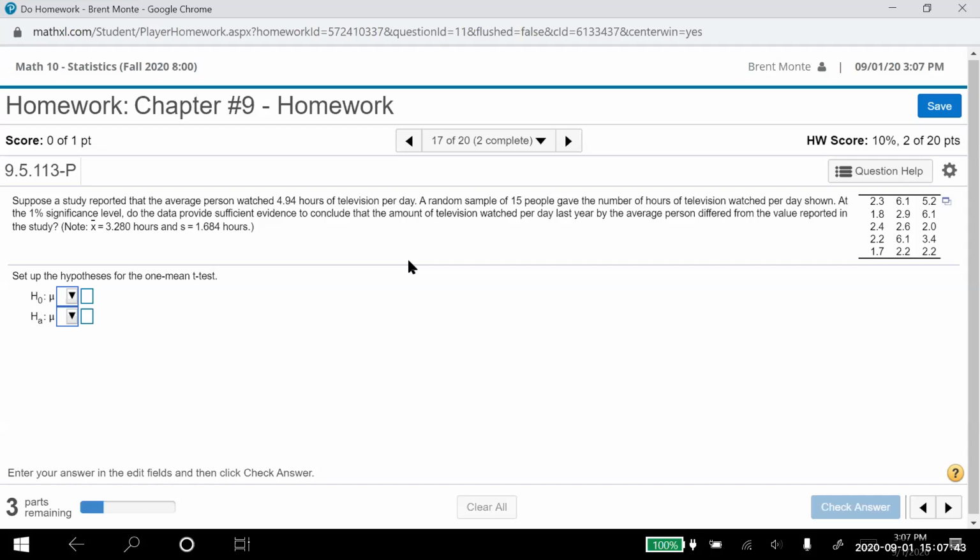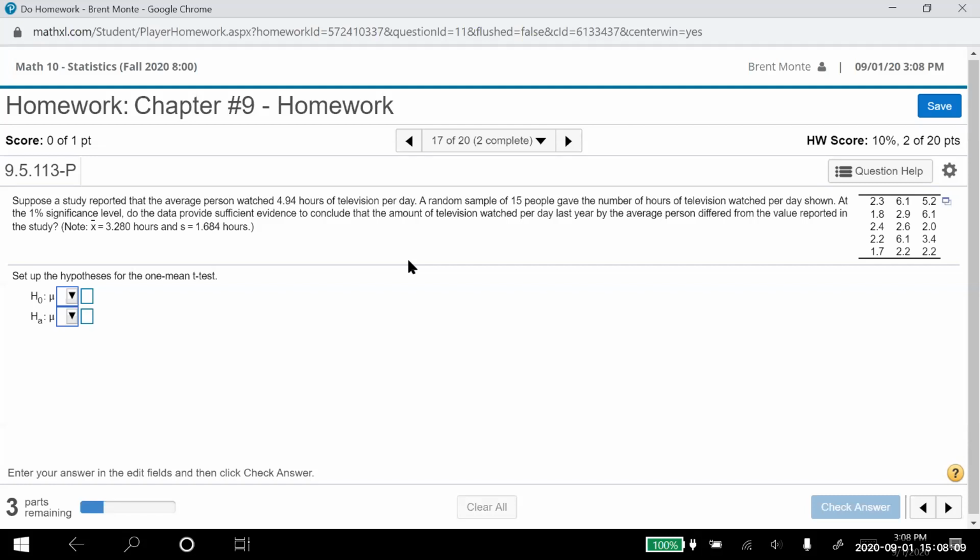Okay, they give us x bar and s, the sample mean and the sample standard deviation. We're not going to use those because we have the data. If I calculated the mean and the standard deviation from that data, I'd still get those numbers, but I don't want to have to. I want to show you again how to do it using the data rather than the summary statistics. So this problem you could do either way because we have both the data and the summary statistics. We will use the data.